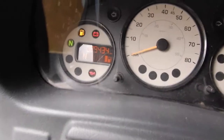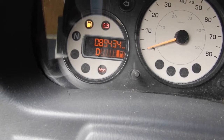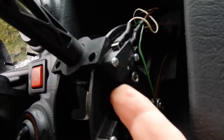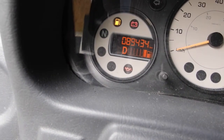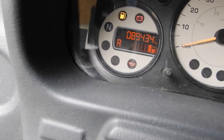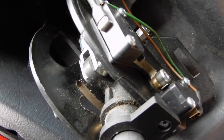At the moment everything's hunky-dory, everything's working. If you look here it's in neutral, there's no problem. Into drive — as soon as that trip switch underneath is released it's straight into drive. I'm doing this with my finger: push it into neutral, release into drive. And then reverse is the switch at the back, so it's a completely separate switch. Don't ask me where the wires go — I've no idea, I haven't got a clue.